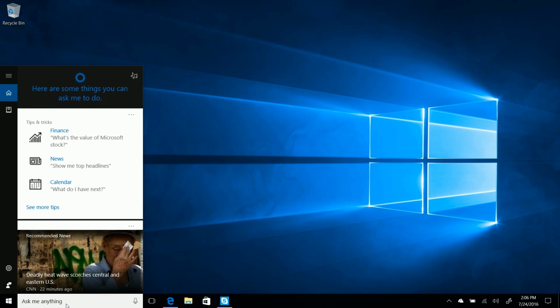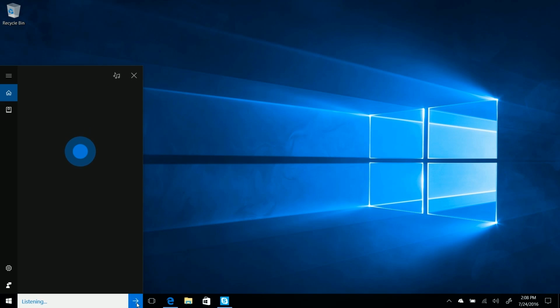Now, Cortana has also been updated dramatically. So Cortana can now set reminders without you actually having to provide additional information. So I can simply say to Cortana, remind me to wash the car, and she will save that as a reminder without asking for any specific details on when she wants to remind you, who to remind, or blah, blah, blah, all the other things that she would usually ask. So let me do that now. Remind me to wash the car.